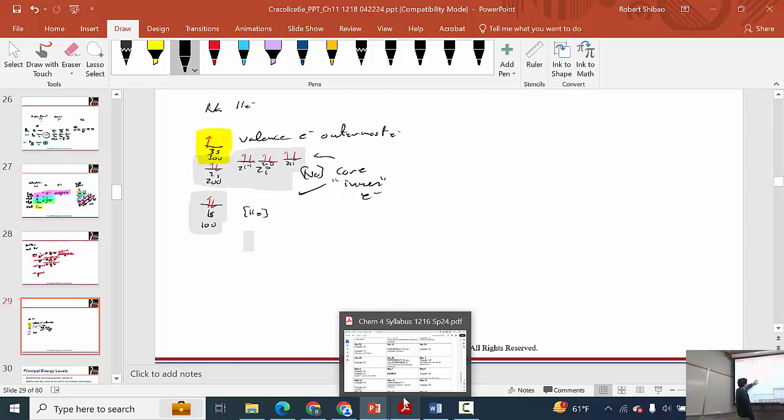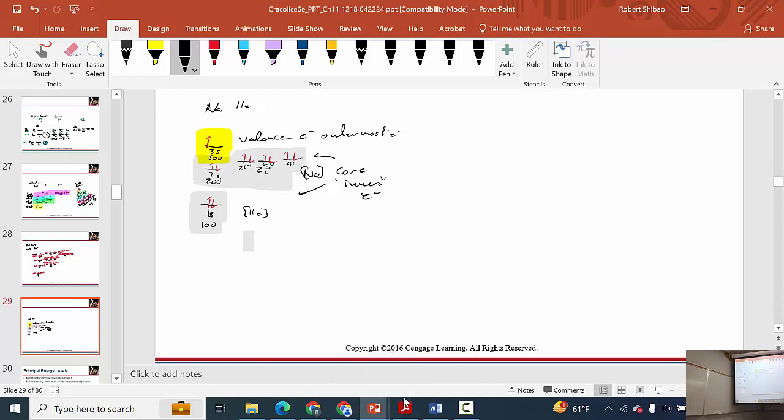What happens in the chemistry here is the chemistry happens with the valence shell. We're either going to fill up the valence shell or we're going to remove the valence shell entirely. In this case, for sodium, it's difficult to fill up the valence shell because in the third shell, how many electrons does the third shell hold? A total number of electrons. I mean, potentially. If I wanted to fill up the third shell, how many more electrons would I need to fill it up?